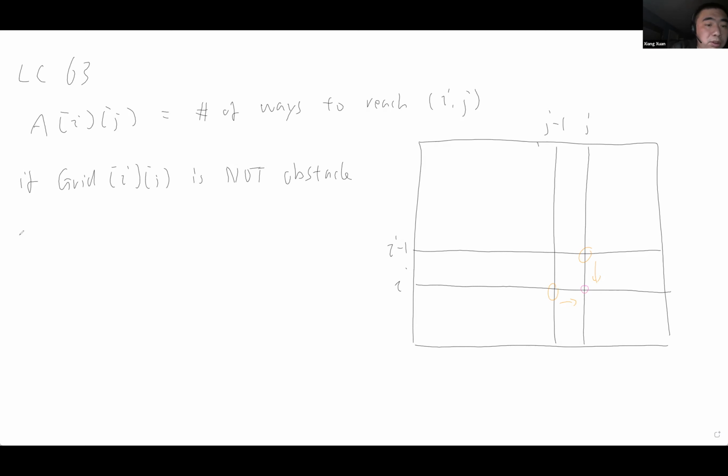This is almost the same as the previous one.